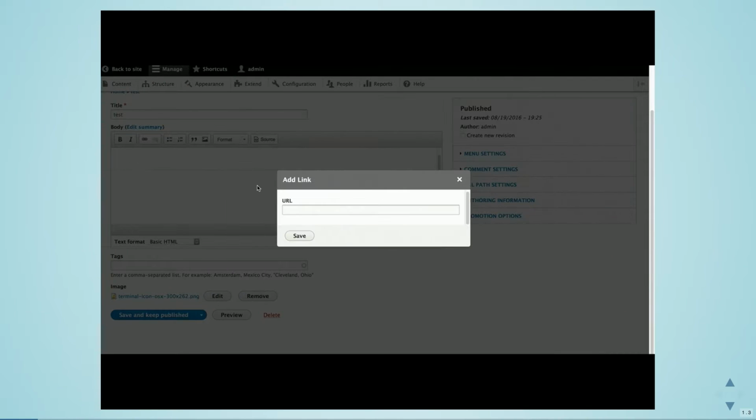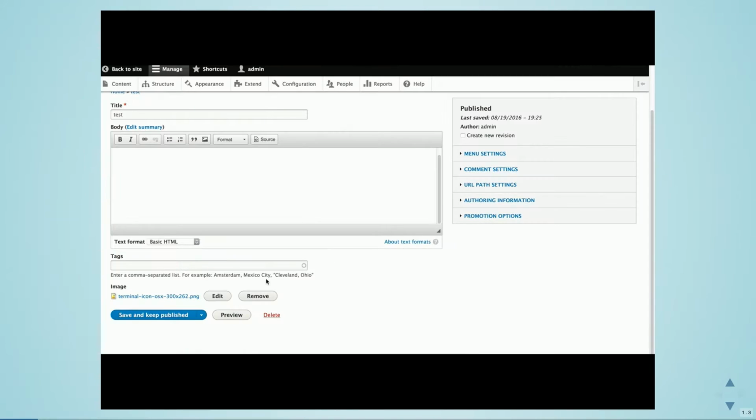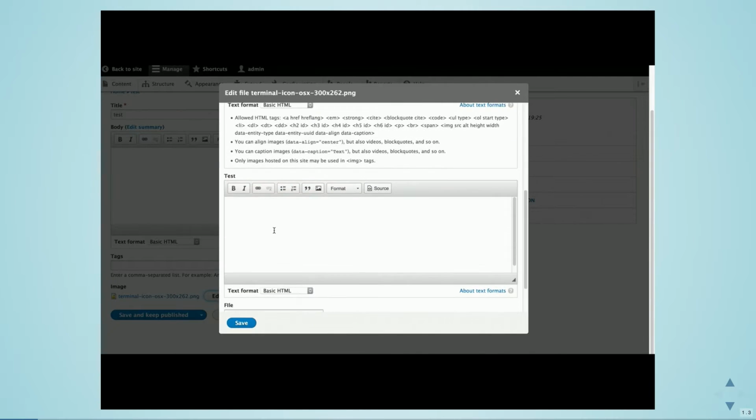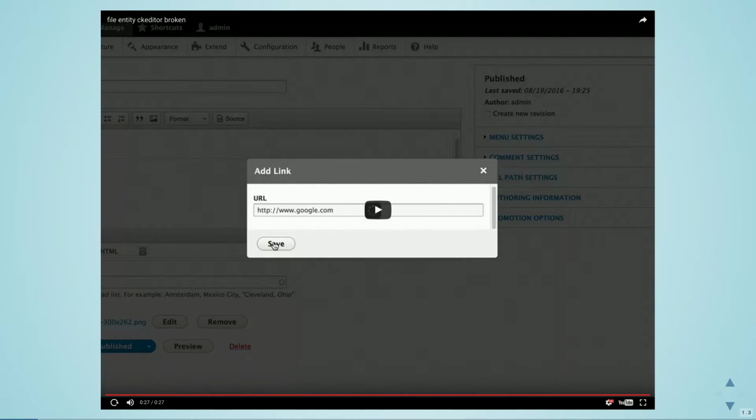credits to photos. So we decided to try the file entity module, which lets you add fields to files like images. So we would be able to add a credit source field to all images, and then the client would be able to edit the image and attribute the source for that.